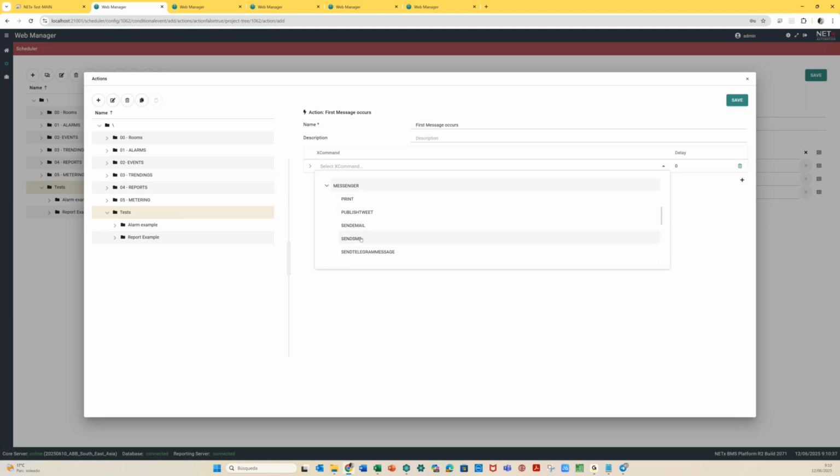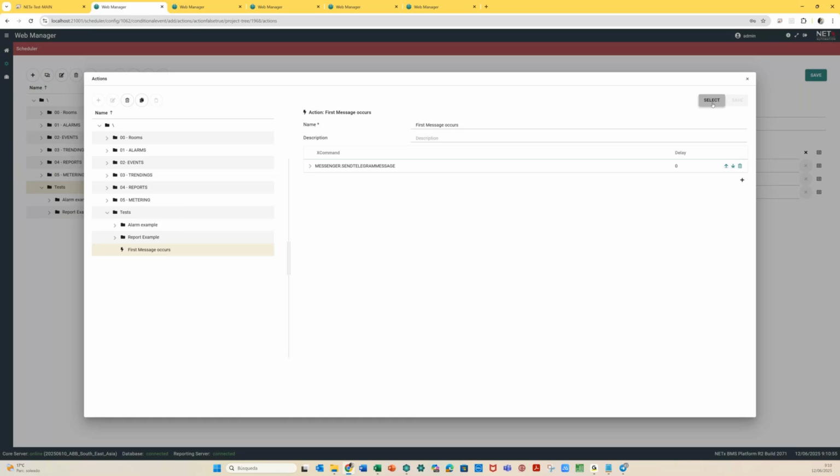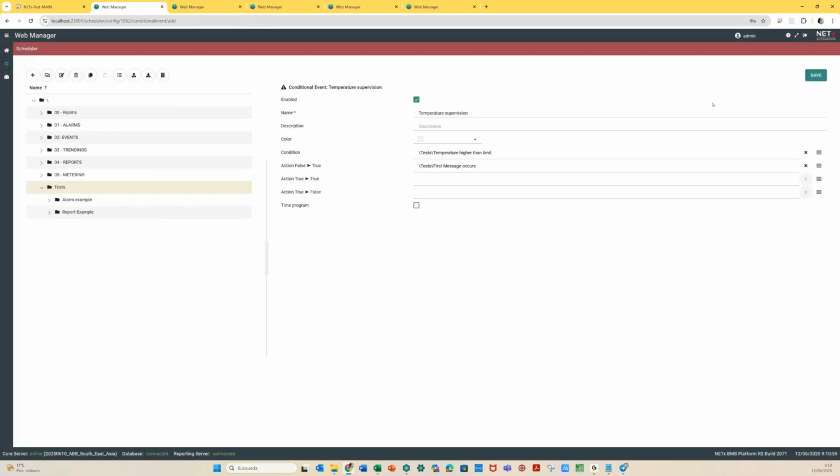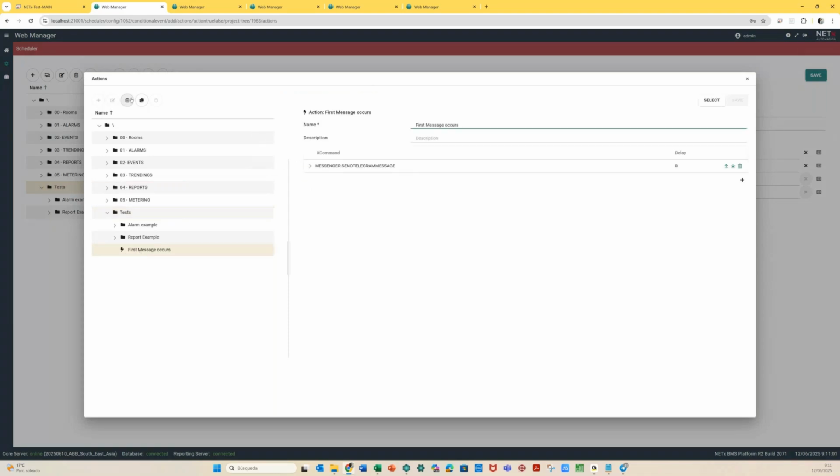So it's just a fixed text. Temperature is higher than 23 Celsius degrees. This is clear, but the question is, okay, and now this action, it's clear for me. And what happens if the temperature is coming down? Okay, I will copy and paste this last message.